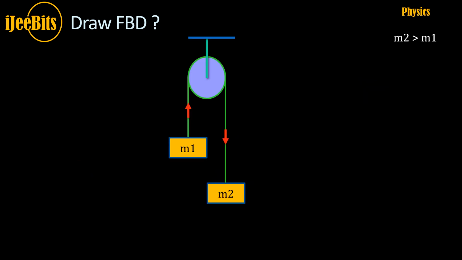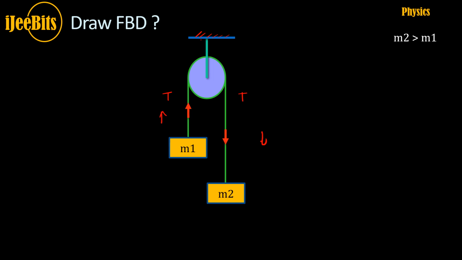So let's draw an FBD for this given. This is a string connected at one place, so we have a tension force T. The T is always in the upward direction. M2 is greater than M1, so the tendency is for the M2 block to move downward, that is for sure, because M2 is higher, it will pull down. M1 moves in the upward direction, right?